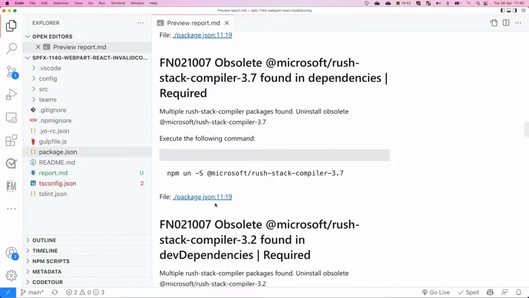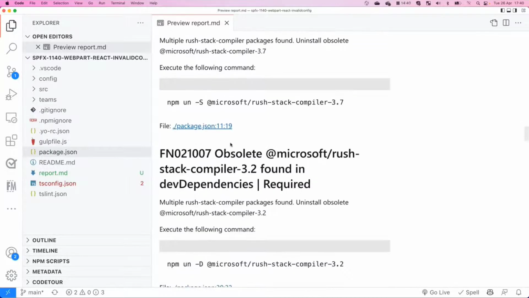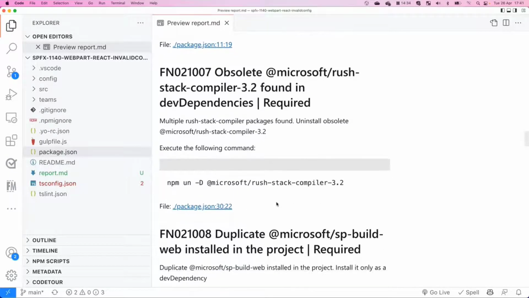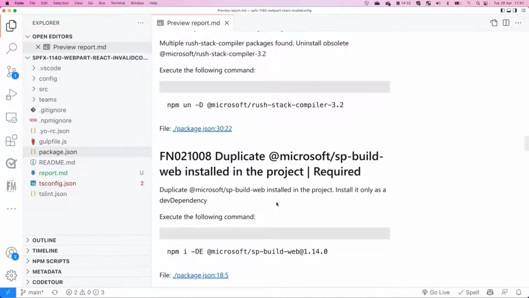And it becomes clear that apparently we even use an obsolete version of Rush Stack Compiler 3.2, right? Whereas we're supposed to be using a newer one. So it becomes clear that in this project, we have quite a few things that we should fix to ensure that it will run optimally, that there will be no errors, no duplicate packages, nothing else, right?